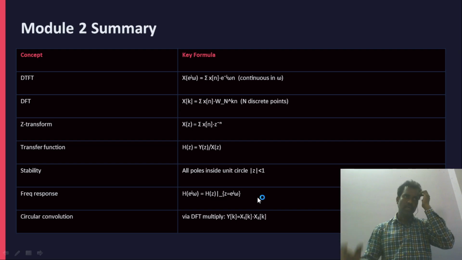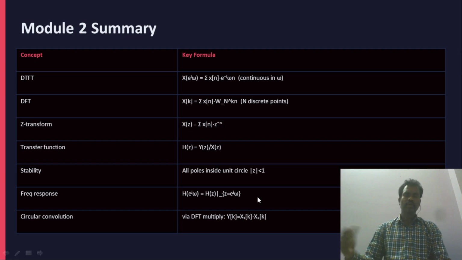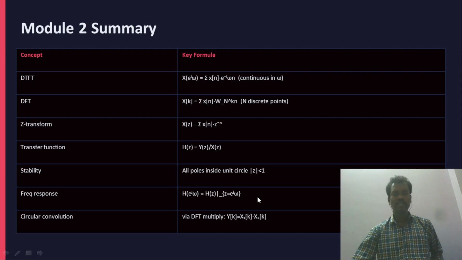If in the Z transform H of z, z is replaced with e power j omega, and if we vary omega, we can find out the magnitude of H of e power j omega, so that we can see the shape of the transfer function. That is how the system characteristics vary with frequency, which is very crucial in filters. For a low pass filter, beyond some cutoff frequency it becomes zero, and below that cutoff frequency it is high. So finding the response of the system with respect to frequency is essential in all systems.